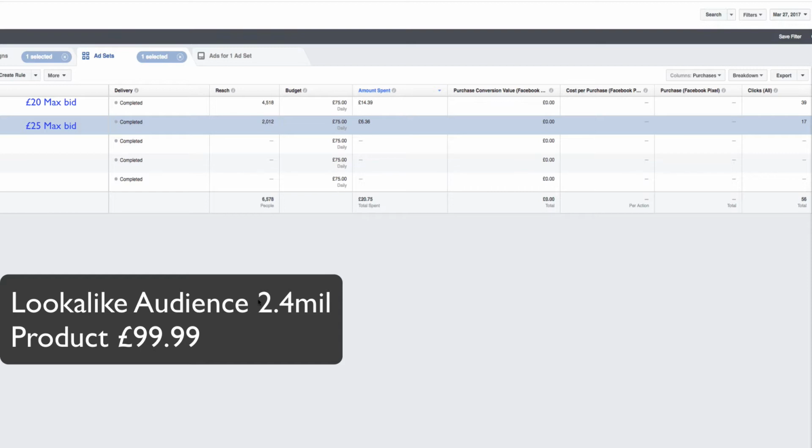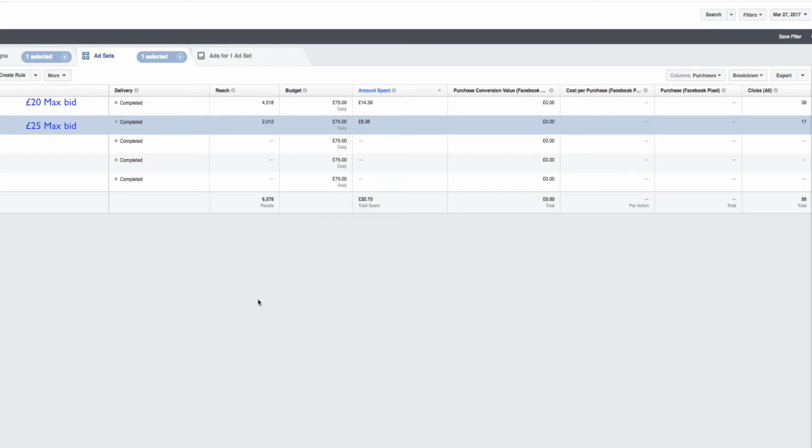The reason for this, I can't remember which group I saw this in, but a lot of people were testing budgets of $100 daily and getting results from it. So I thought, okay, let's test this and see how it goes, because we can always test it later on and go for a higher budget, which we are going to do next.